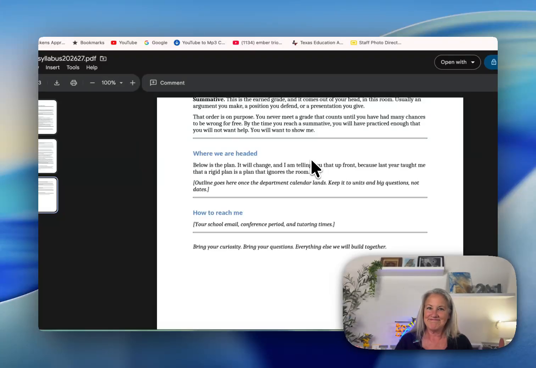So there we go. I hope this was helpful. This is how I use Claude, and it'll be changing day by day.